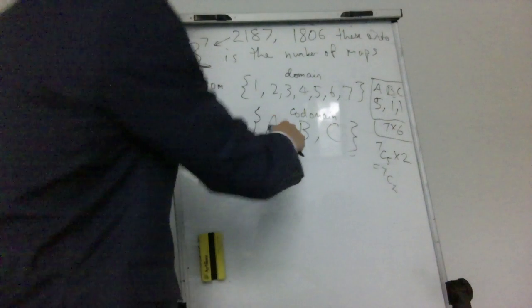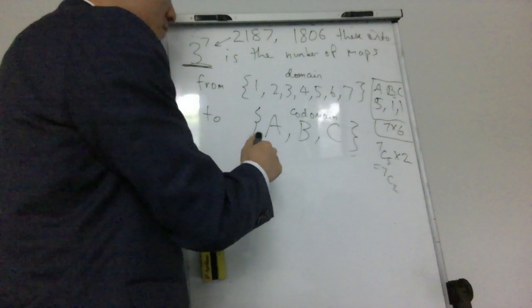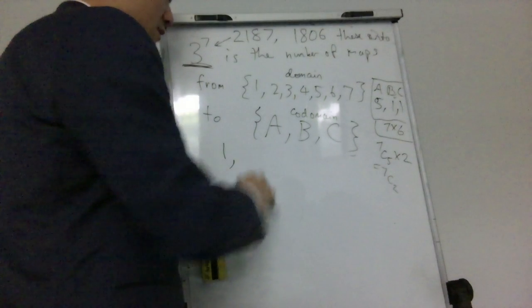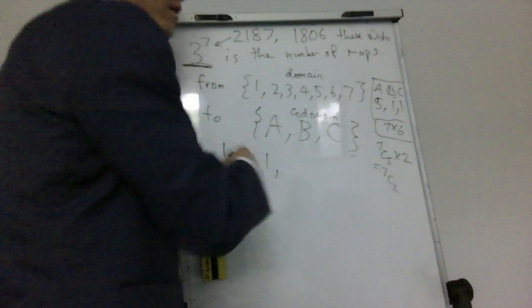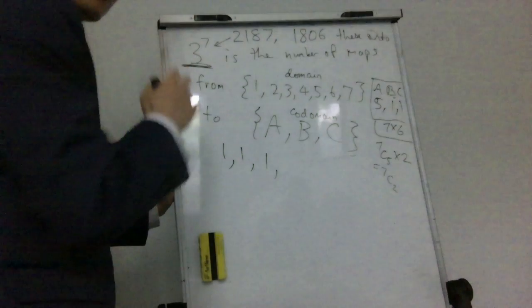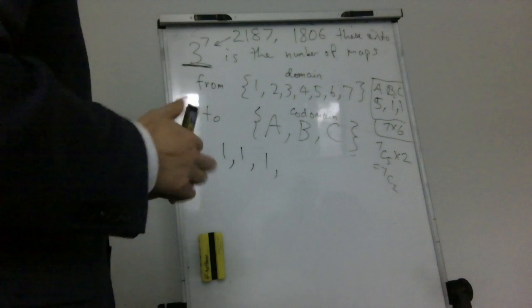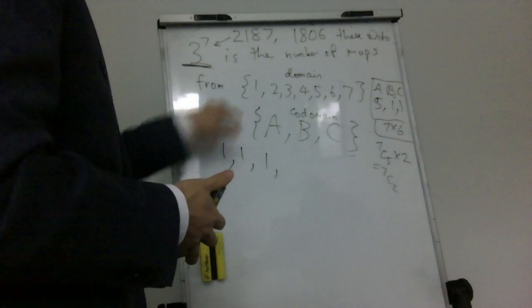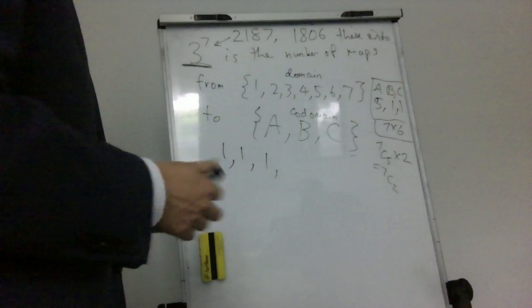So one way they're not onto is that they all go to A, right? All go to 1, yeah. So if they all go to A, there's only one function that does that, right? If they all go to B, there's only one function that does that. There's only 3 functions that all go to one thing. Is that 42 of each? Oh no, because there's no way to choose any of them. They have to all go to A. They're literally just one.